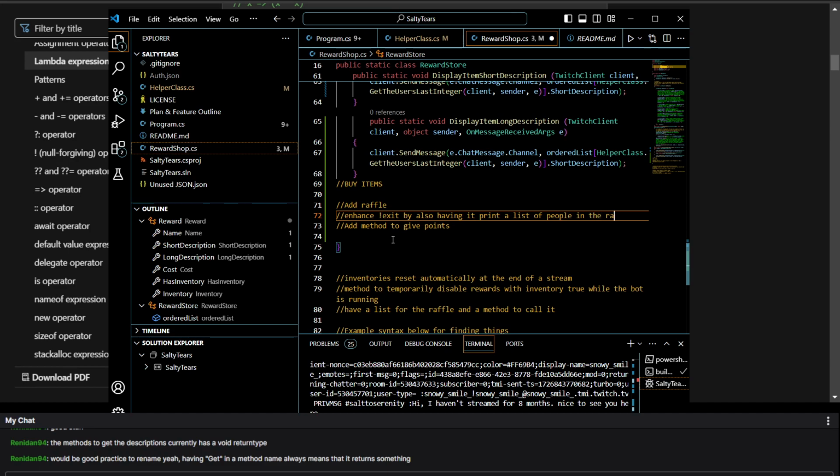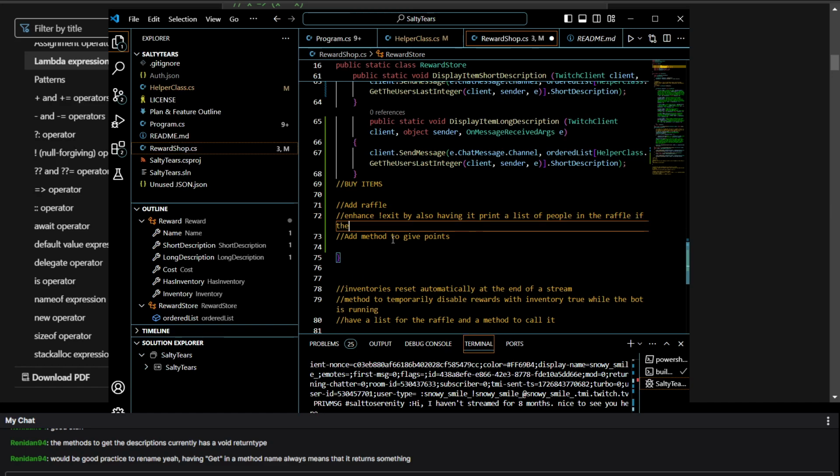A list of people in the raffle, if there are any. Okay.